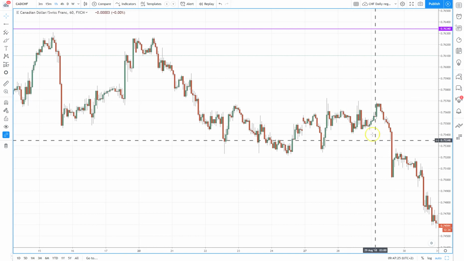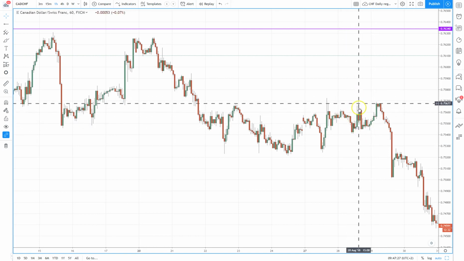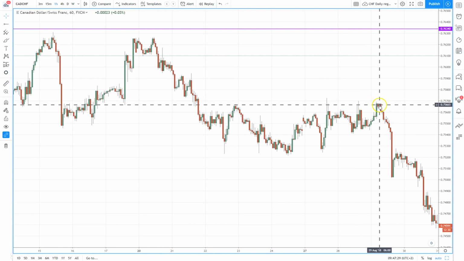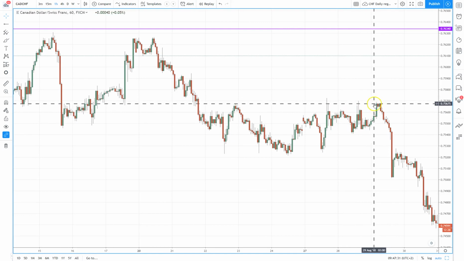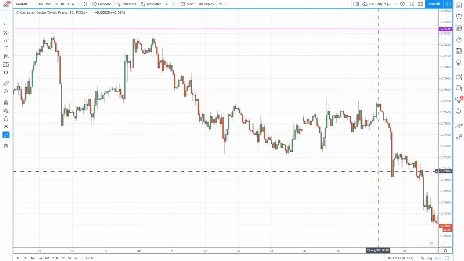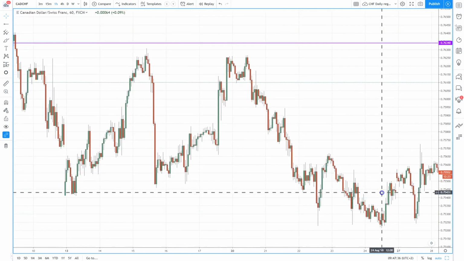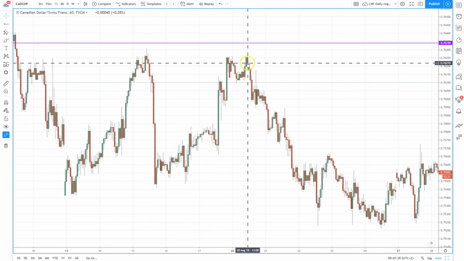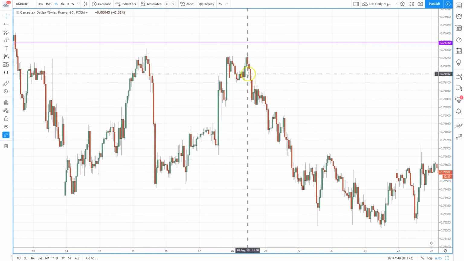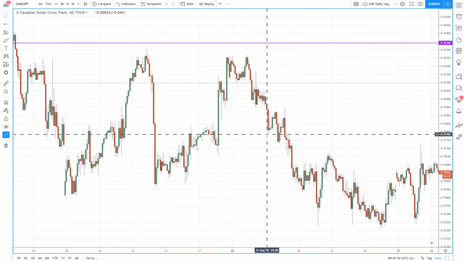So, actually, this was the V. The first test already went for stop hunt, and the second one almost did the same as the first one. So, not that easy to trade either, but this one definitely had more enticement, right? This pullback definitely drew in the buyers a lot more.